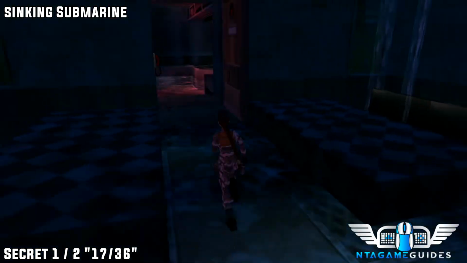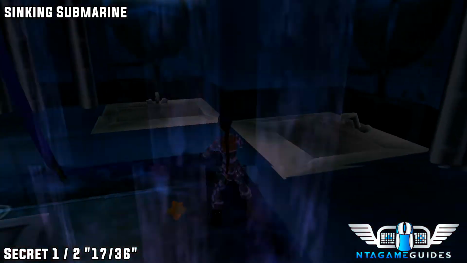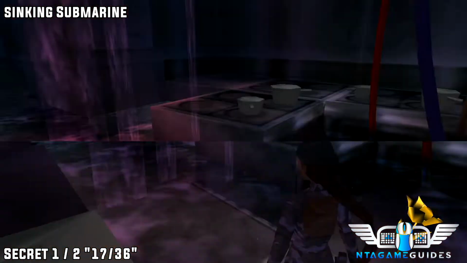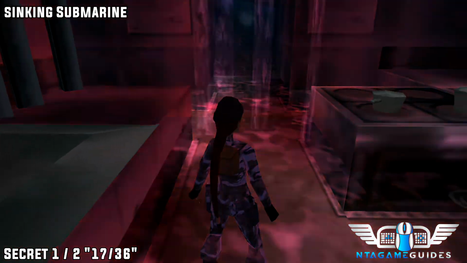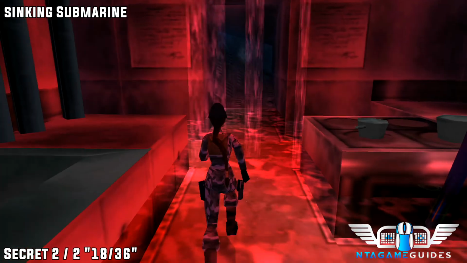So once you're back in the canteen area and go into the kitchen, you've probably already seen this secret, like I did when I was playing it. But of course you can't get it, you will die. You could probably get it if you had full life, but I didn't try.